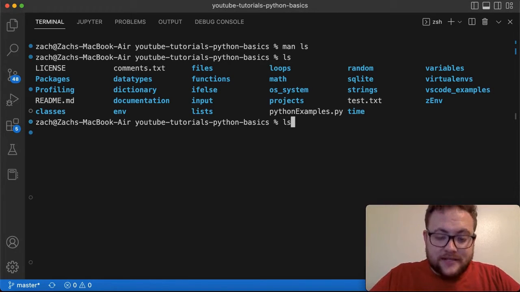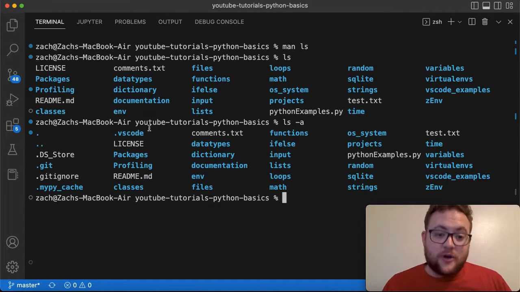If I run ls -a, what you'll see is that it now shows me a lot of the things we didn't have before, such as the .DS_Store, which is a Mac default file. You have the .git folder, which is basically where all the hooks and everything for this repo live, to give you the config and all that different type of stuff. You've got .gitignore files, which tell this Git repo to ignore certain types of files. Basically, oftentimes when you're caching something, or when something needs to be saved for later use, whether it's for a program on your machine or whatnot, they usually have these dot files.